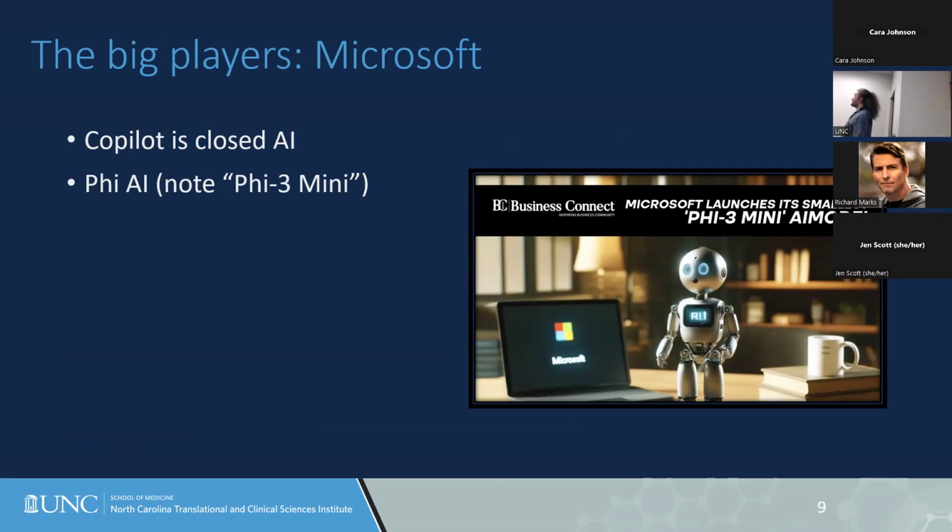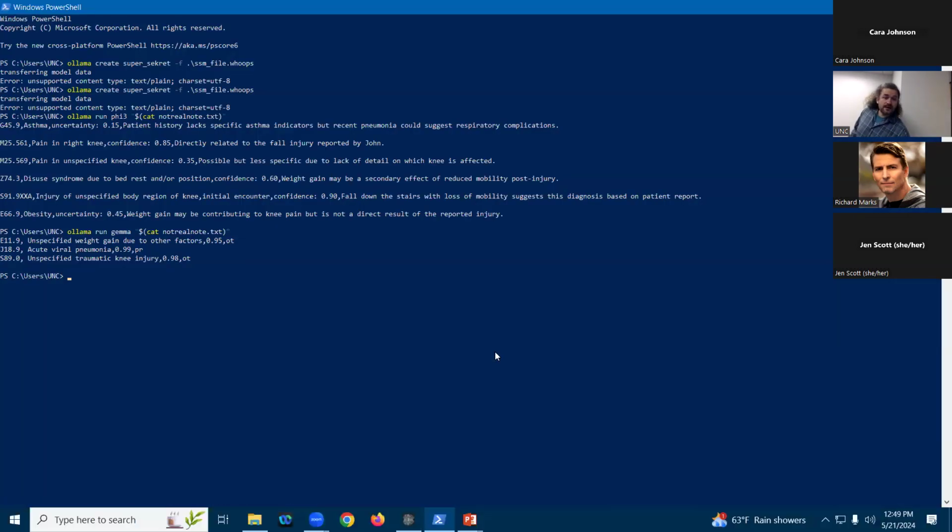what I'd like to call attention to is the Phi model. In particular, Phi 3 Mini is a very small, very efficient AI model. So if you go over here, that's the reason why that's the model that I ran for my first example. This computer does not have very much memory, does not have very much CPU, but it can still run Phi 3 okay. It can do an okay job with Phi 3.